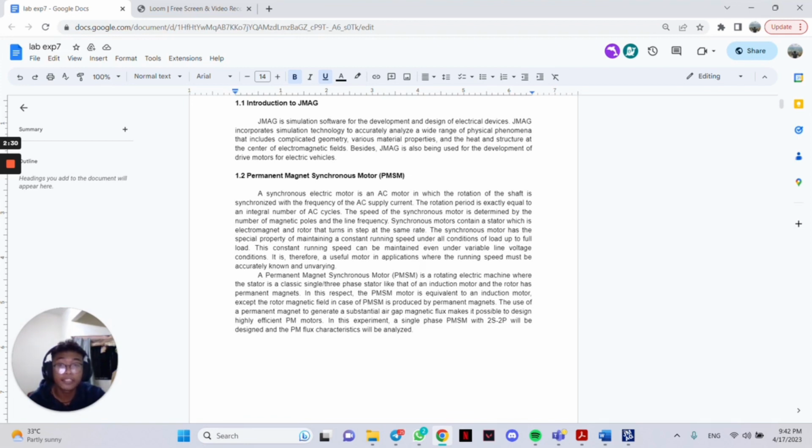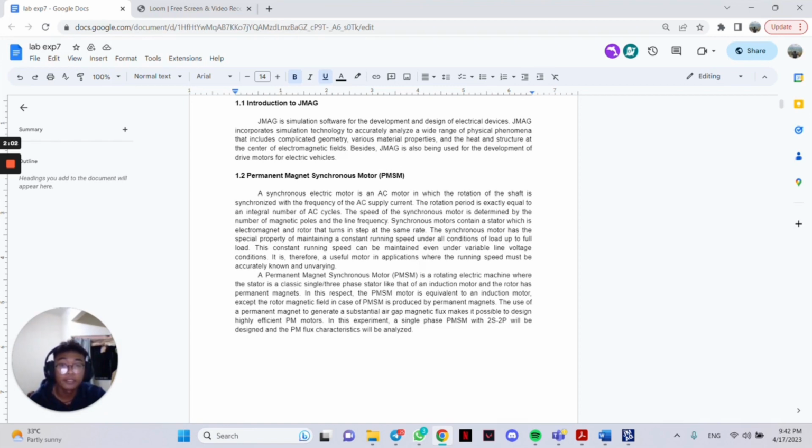In this respect, the PMSM is equivalent to an induction motor, except the rotor magnetic field in the case of PMSM is produced by permanent magnets. The use of permanent magnets to generate a sustainable air gap magnetic flux made it possible to design highly efficient PM motors.